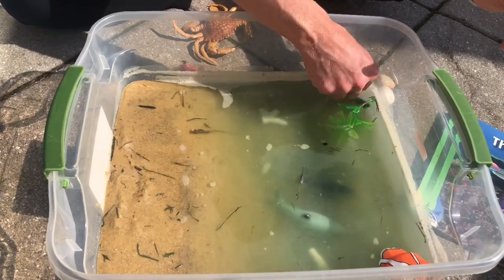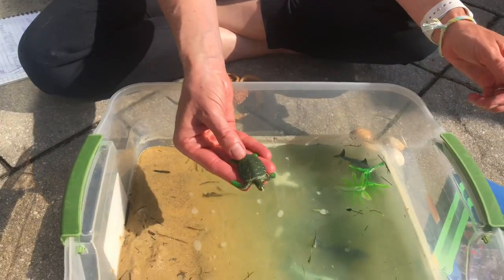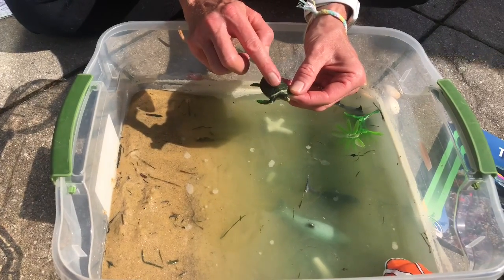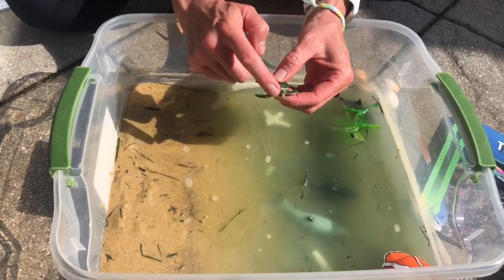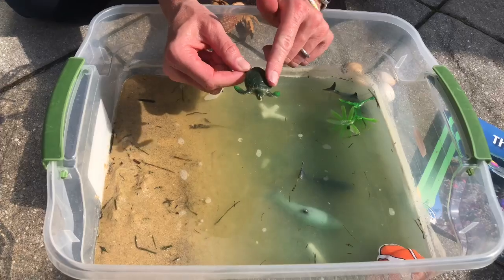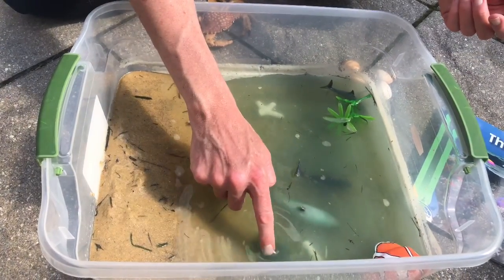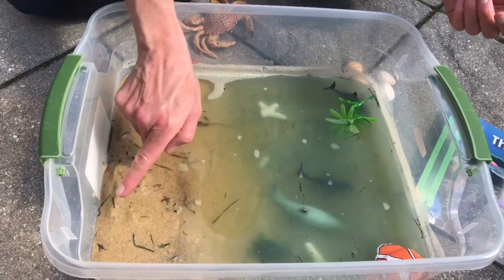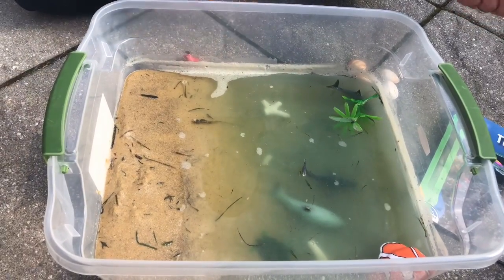Next I'm going to add my turtle. Turtles are a reptile — they have their shells that help protect them from predators. Another way they protect themselves is that they can take their head and tuck it right inside the shell. Turtles grow with their same shell throughout their entire lives. One more thing about turtles being reptiles: they breathe air and they lay their eggs on the sand.